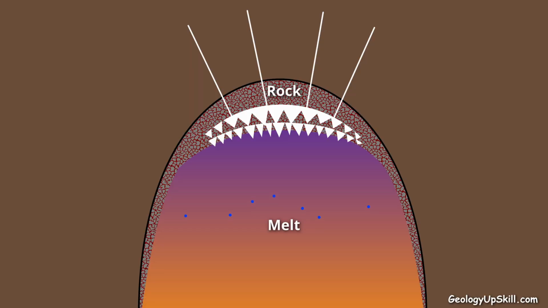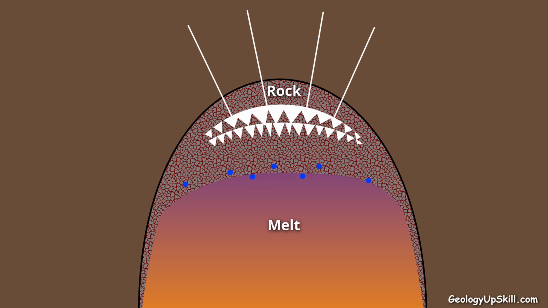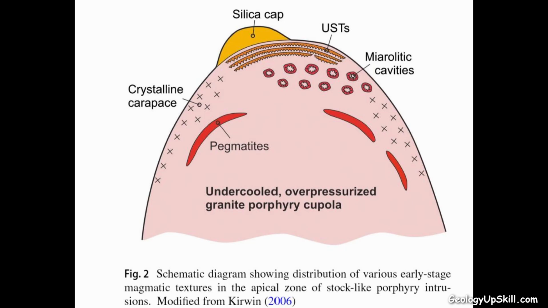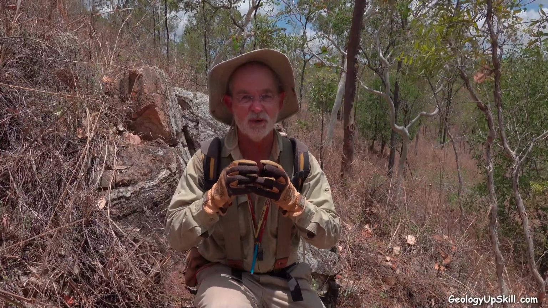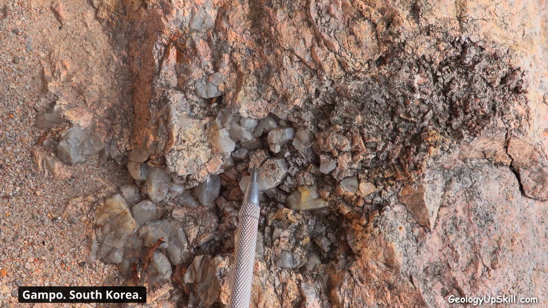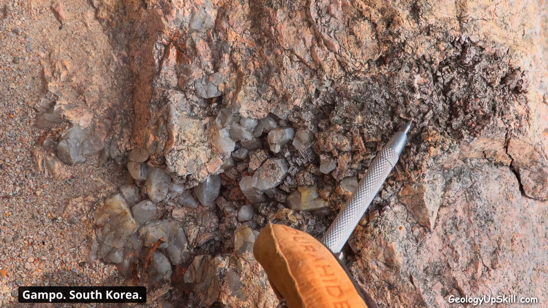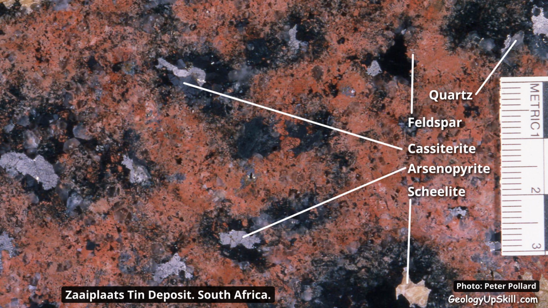When the magma finally runs out of heat, some of the bubbles of immiscible fluid that were on their way to the top get trapped in the partially crystallized mush before they reach the pool above. That explains why it's very common to find miarolitic cavities inside the intrusive below UST layers. Those miarolitic cavities are basically small cavities of hydrothermal fluid into which you can see crystals of quartz, often feldspar, sometimes sulfides, exactly as you'll find in some UST layers.